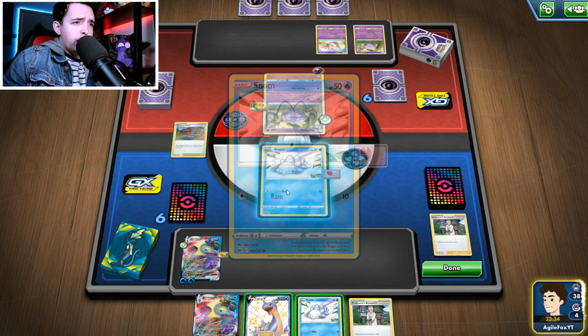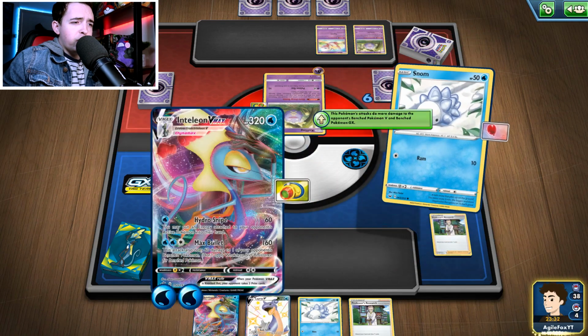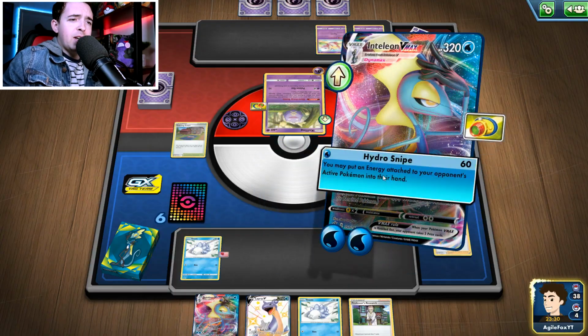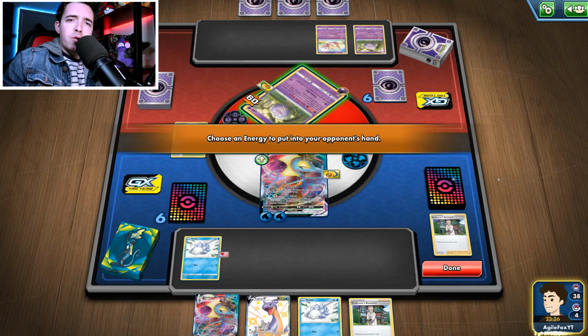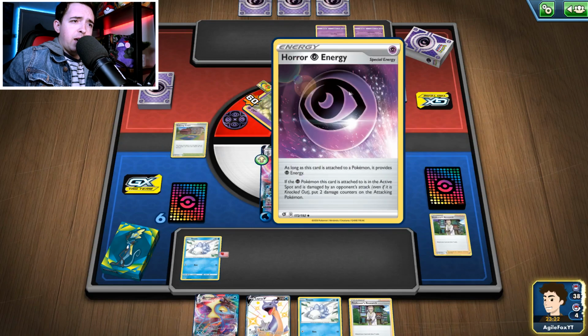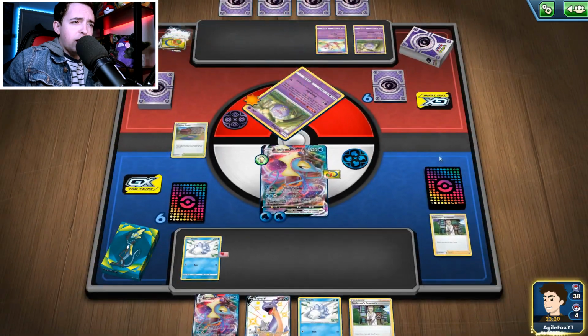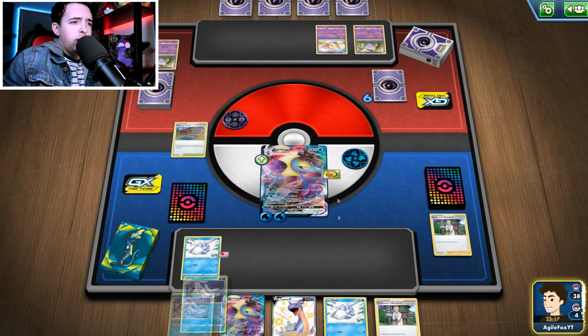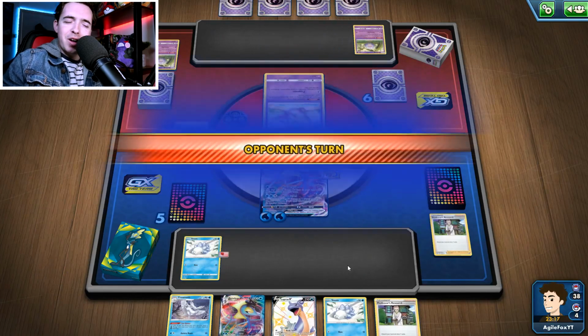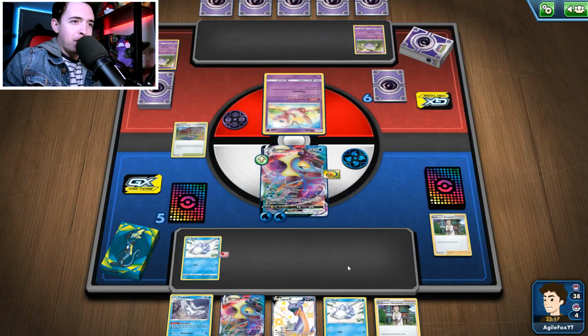It might be worth just getting rid of that Koffing, just preventing it from doing anything, because we're only one energy away from a Max Bullet. So let's just stop that Koffing in its tracks. Choose an energy to put into your opponent's hand. Okay, well, the Horror energy can go in the opponent's hand. That is fine. There's the Frosmoth. It's all coming together. I love it when a plan comes together.